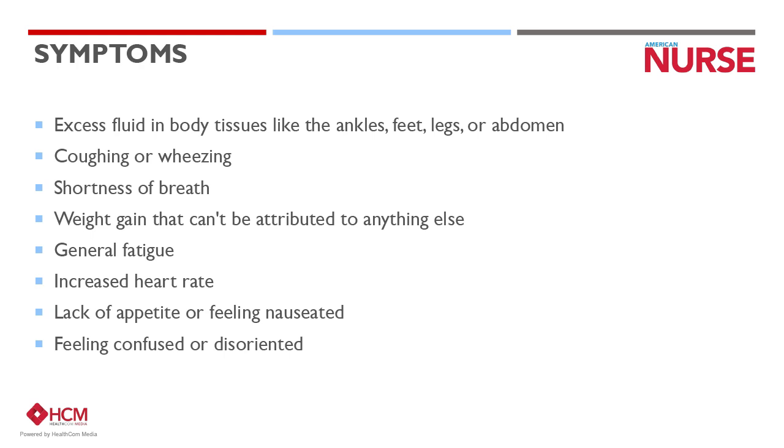So she presents to you in the ER with excessive fluid in her body tissues. As you can see, she's got edema in her ankles, feet, and legs. She's coughing and wheezing. She's short of breath. She's had some weight gain with this edema, some fatigue, and increased heart rate. Her appetite is poor, and she's been nauseated.